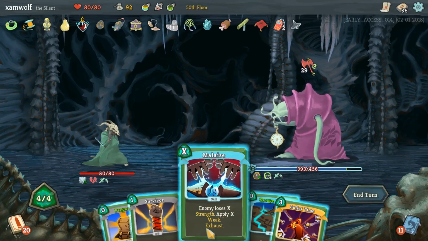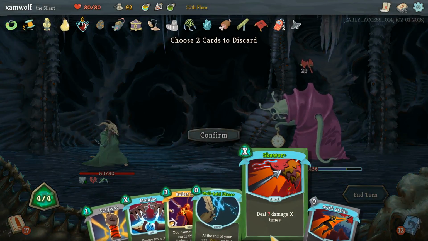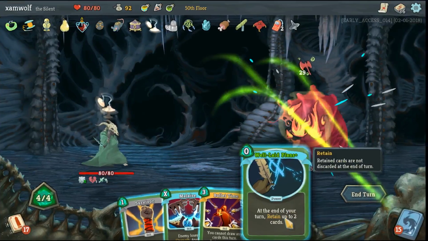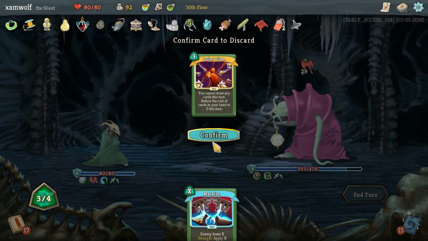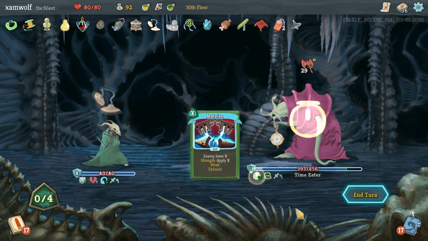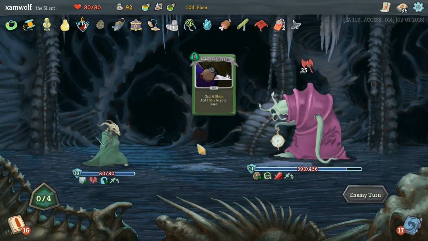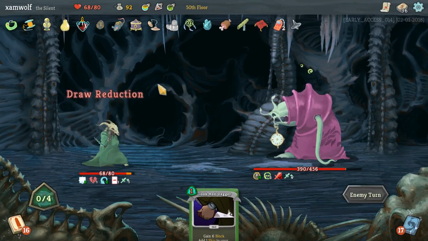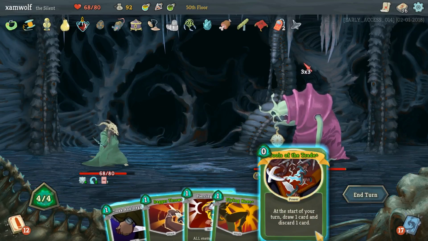That's a huge attack. What the balls? This is gonna be horrifying. 11. No, clock. So close. Getting hit for 12 and draw reduction, okay. We got one spell this turn. It's probably gonna be Tool of the Trade.